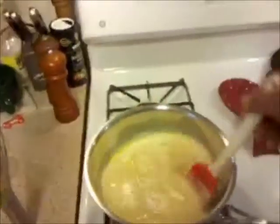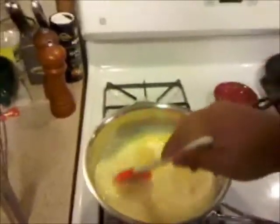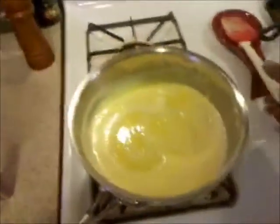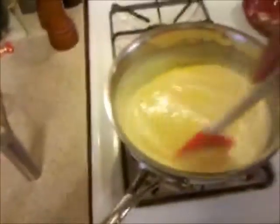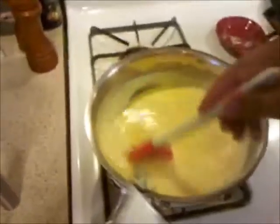You just got to keep an eye on it because you don't want the eggs to cook too much on the bottom, so you do have to keep constantly moving it around until it comes up to a boil. It should only be a few minutes. Now after a few minutes, just letting this cook on medium heat, you see it's nice and thick. It looks almost like a pudding. It looks exactly like vanilla pudding. To the sieve.